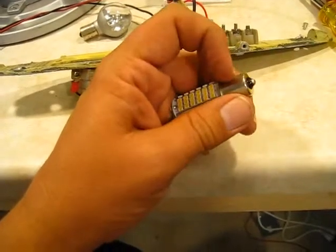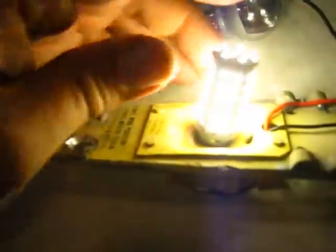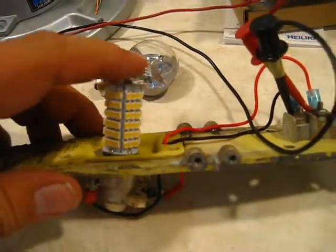We ground off this pin right here. That leaves us only one pin right there. So I'm going to go ahead and put this guy in. The way you do this is that this pin on the front has to go towards the front of the plane, and then you push it down like a regular bulb. Let's see if I can do this here. There we go. Okay, so it's attached in there, and it does a pretty good pressure fit.